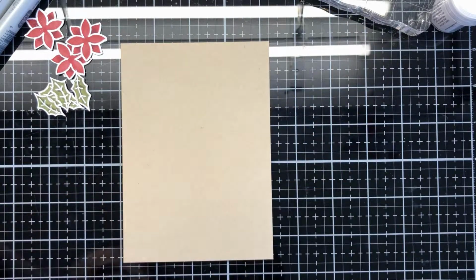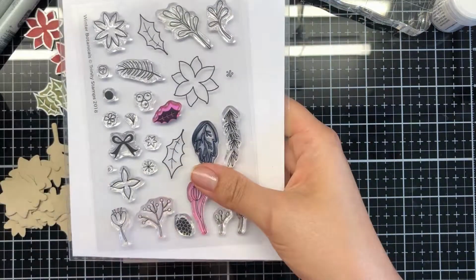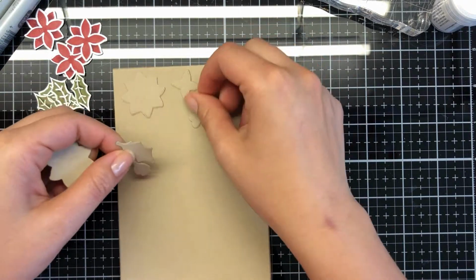However, this was just a quick method for me, and if any that I wasn't happy with, I didn't use that image. Now this stamp set has coordinating dies. However, I really wanted to cut very, very close to the heat embossed image, so therefore I didn't use them.